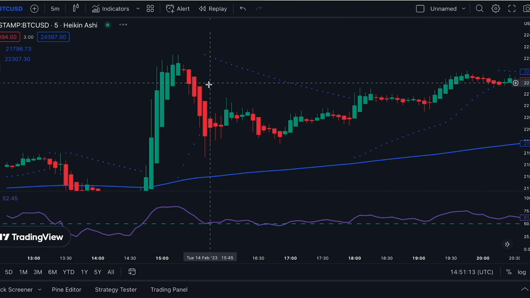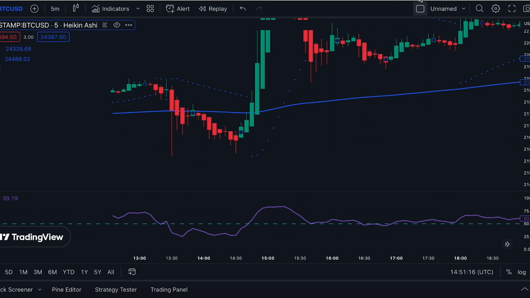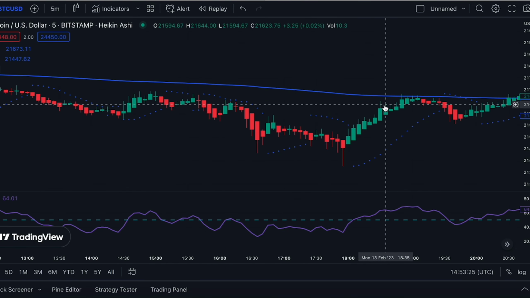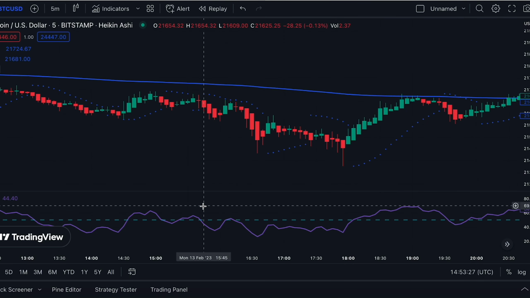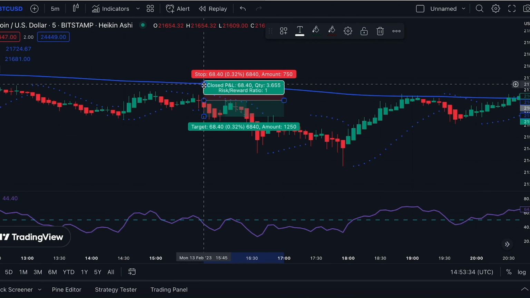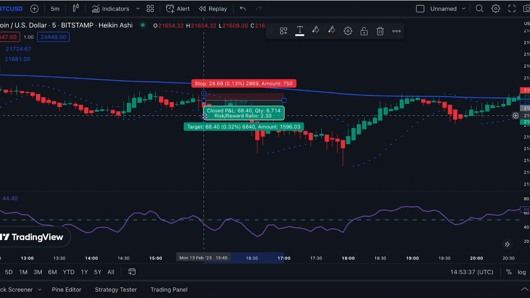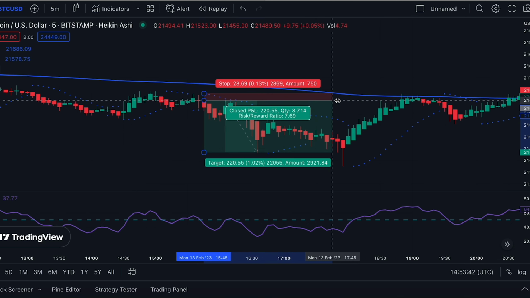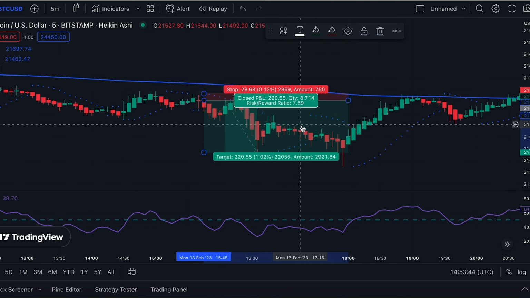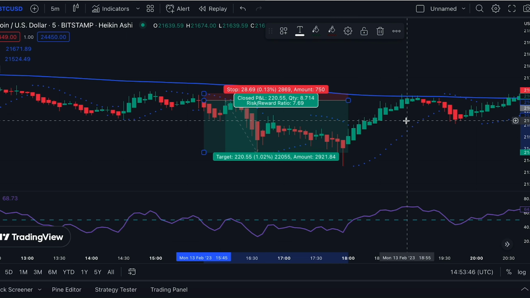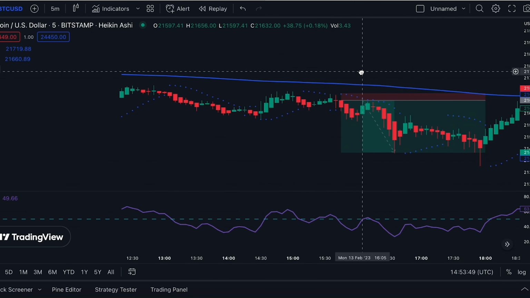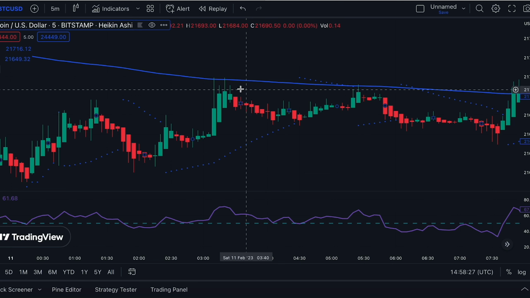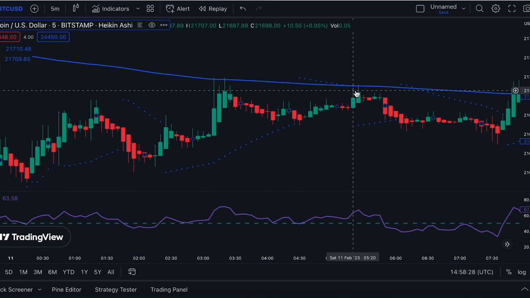Okay, now let me give you an illustration of a different short trade. We can see that the Parabolic SAR has just changed, giving us the signal to go short at this point. The price is located below that 200 EMA, and the RSI is confirming the signal as well. With a stop loss placed at the most recent swing high, we will therefore open a short trade at this time. As you can see, our Parabolic SAR alerted us to the need to close a position at the time of that candlestick.